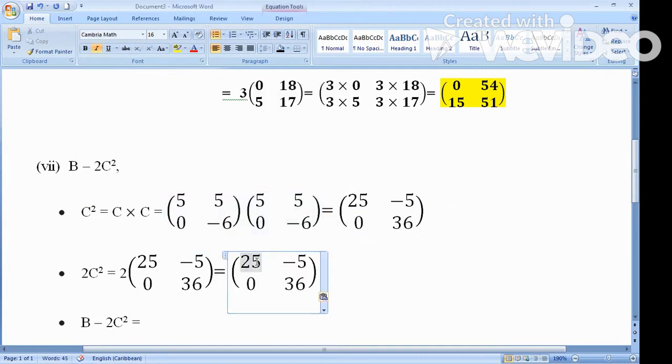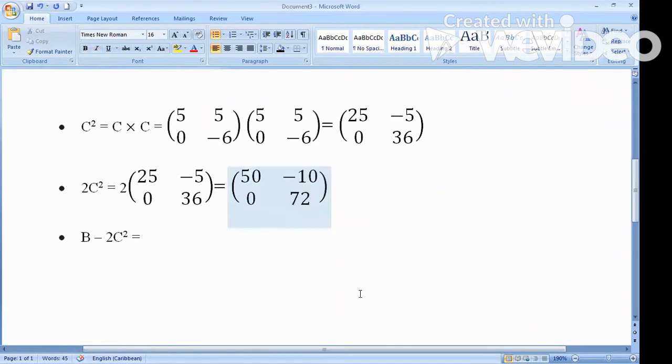All right. Who wants to give this a shot? Boy, my maths becomes violent, not true? Take a shot. All right, so what would that be? 50, negative 10, and 0, and 72. Very good.